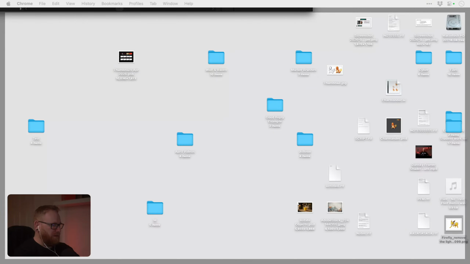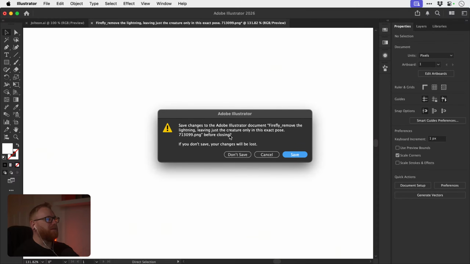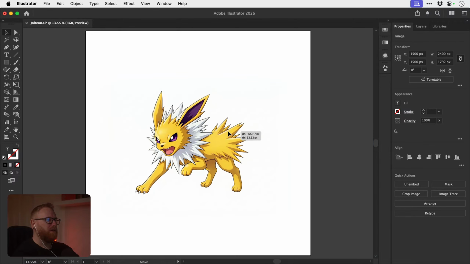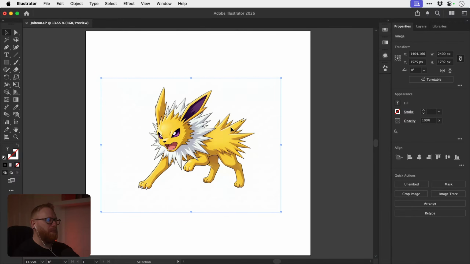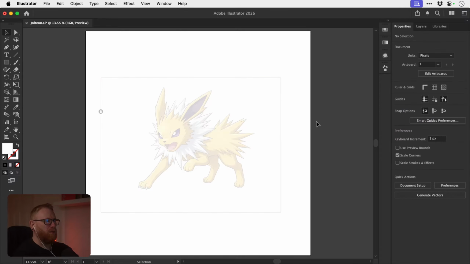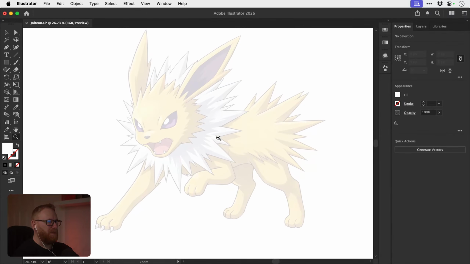And right, let's get you in Illustrator. We're going to redo this nice clean line work. So we're going to pop him in the middle. We'll drop the opacity to like 20% and then we'll lock it so we don't move it by mistake. And we're going to zoom in.